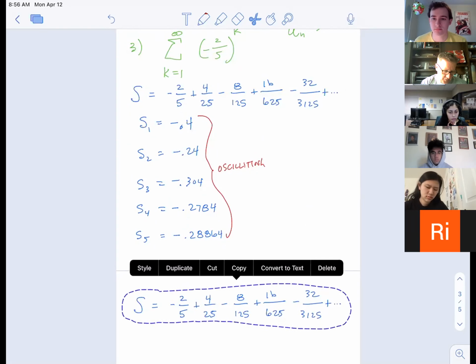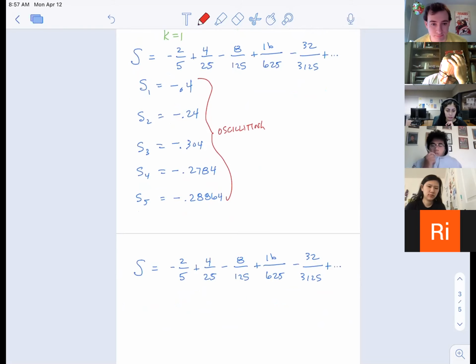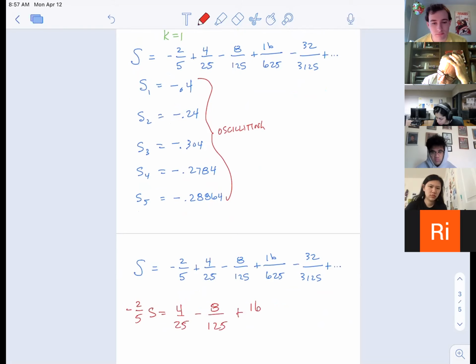So as a decimal, 2 divided by 7 is 0.285. That looks reasonable. I can see it landing there. So let's see if you're right. What do I multiply by? Well, again, each term is being multiplied not by 2/5, but by -2/5. So if I took my s and multiplied by -2/5, then this first term, -2/5 times -2/5, would indeed be 4/25. And the next term would be -8/125. And the next term would indeed be positive 16/625, and so forth.